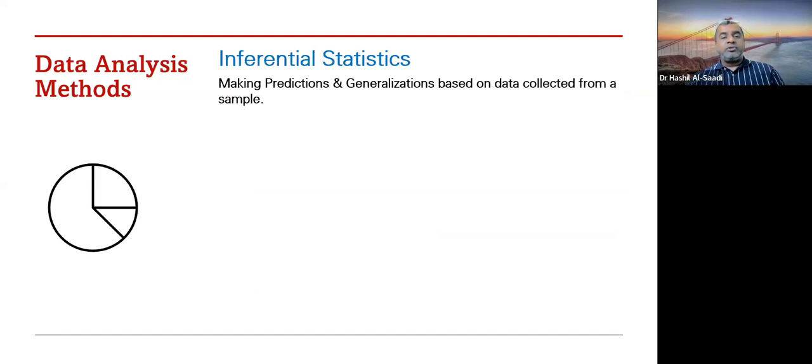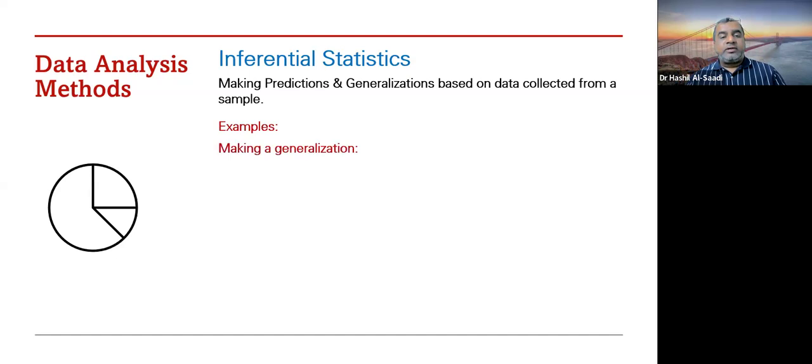But we are also using inferential statistics, which is about making predictions and generalizations based on the data collected from a sample. For example, we have students from Al-Aqsa University, and we take them as a case. Then we look at these statistics and start looking at what predictions we can make based on the data, and what generalizations, تعميمات, واستنتاجات وتوقعات, we can make based on the data we collect from the sample. This is called inferential statistics.